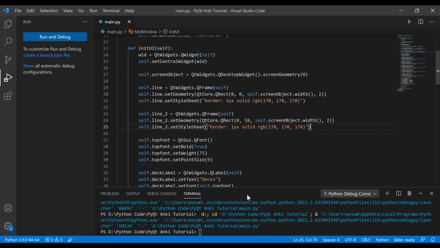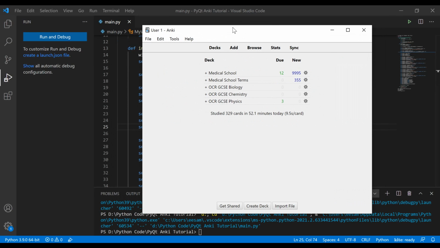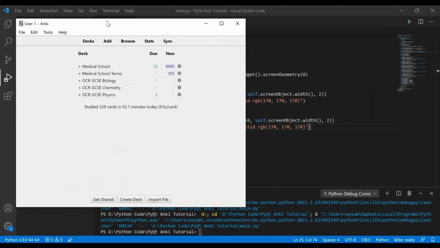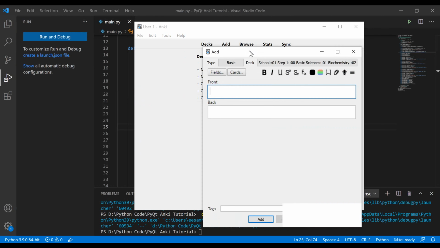In the next one, we're going to be doing something that I've wanted to do for ages. We're going to be firstly centering this. So when you create it, instead of it appearing at a random point like over here, it will appear in the middle, if that makes sense. And I know I said I'd try this in the last one, but definitely in the next one, we will start making an add window.